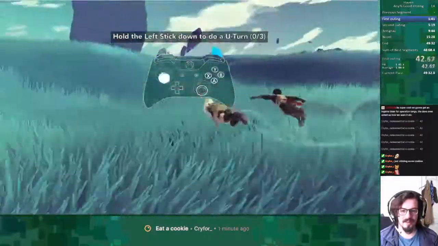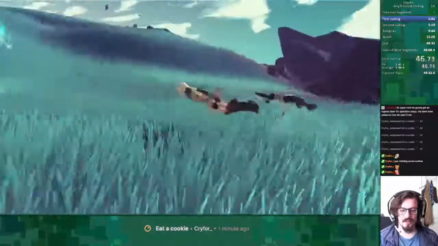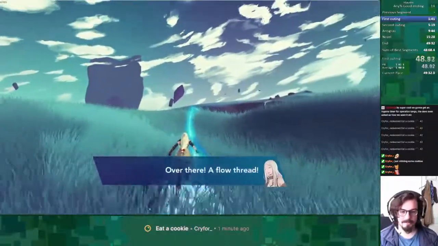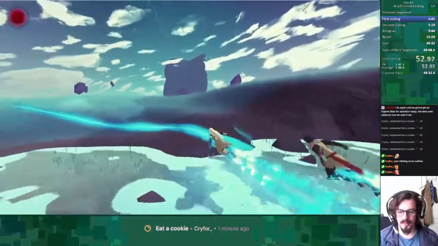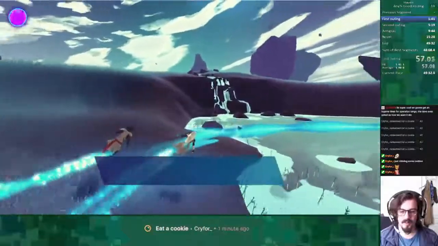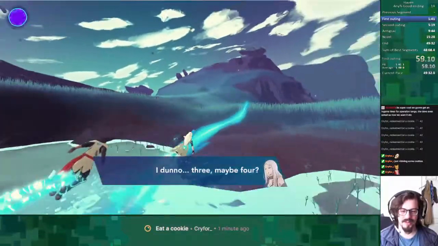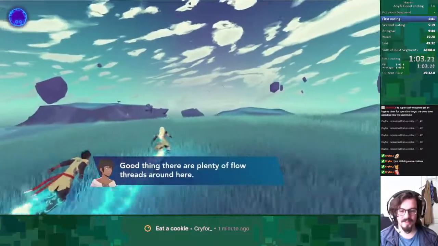And then... Okay, that one didn't count, unfortunately. I have to do one more because of that. Over there, a flow thread. Perfect. Although how many more do you think? Was that an optimal U-turn? Three, maybe four. Good thing there are plenty of flow threads around here.